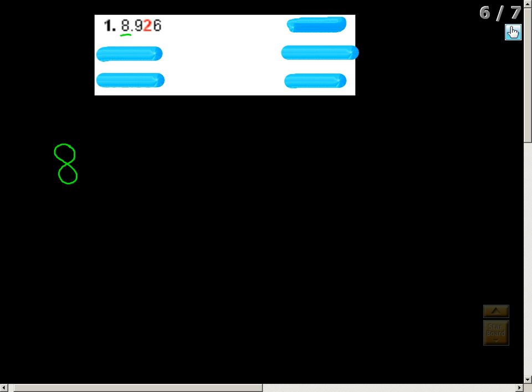Now, with whole numbers, we always changed every number to the right to a 0. Whenever we're doing this with decimals, we're going to change every number to the left to 0. So you may want to write that down in your notes. So we have 8 plus, and we have my 9 here, but before we get to my 9, I'm going to change my 8 to a 0. I'm going to include my decimal point, and then I'll write my 9, and I can ignore everything to the right of my 9. That shows me that the value of that 9 is 9 tenths. Now I'm going to come to my 2. I'm not going to write my 2 down first.